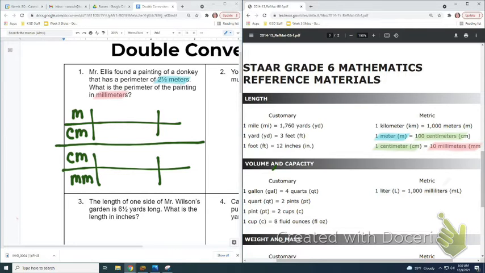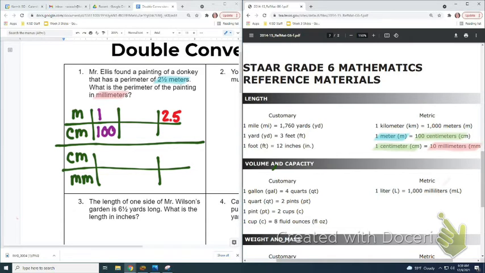First thing I'm going to do is look at my reference chart and see what the meter to centimeter conversion is, and that is 1 meter equals 100 centimeters. So I'm going to go ahead and write that in: 1 meter, 100 centimeters. So now that I have that information, I need to figure out what we're starting with to get somewhere. So we need to get to 2.5 meters. It gives it to us as a fraction, so we are actually going to rewrite that as a decimal. So 2.5 is like the same as me saying $2.50. That would be 2.5. So 2.5 is going to be what I'm going to put here.